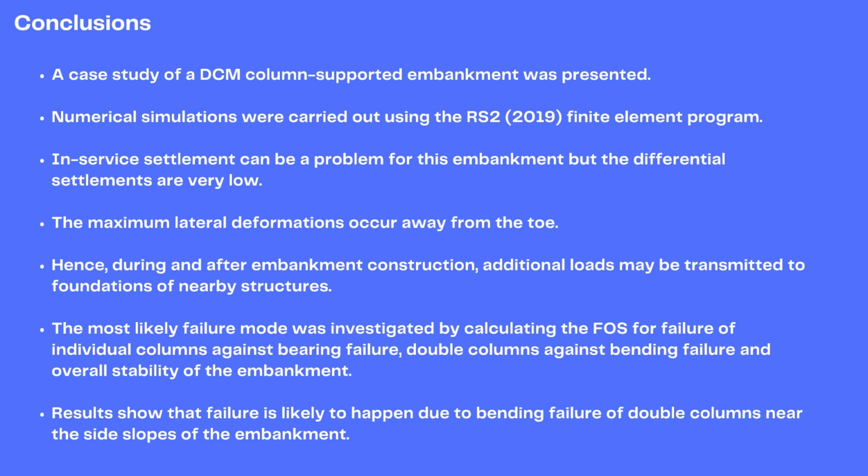Therefore, during and after embankment construction, additional loads may be transmitted to foundations of nearby structures. The most likely failure mode was investigated by calculating factor of safety for failure of individual columns against bearing failure, double columns against bending failure, and overall stability of the embankment. And results show that failure is likely to happen due to bending failure of double columns near the side slopes of the embankment.